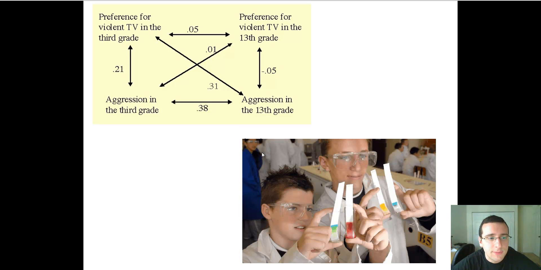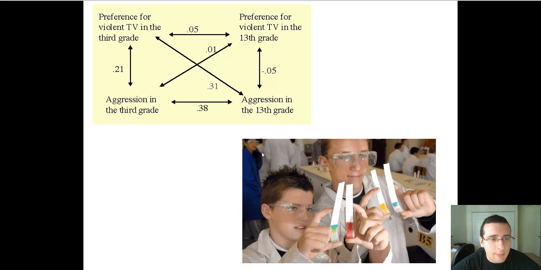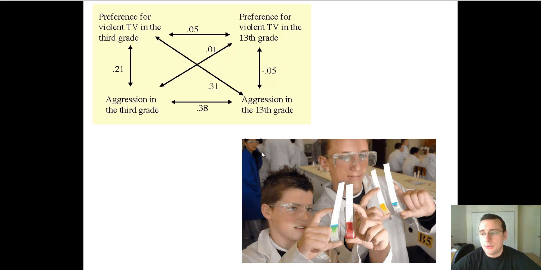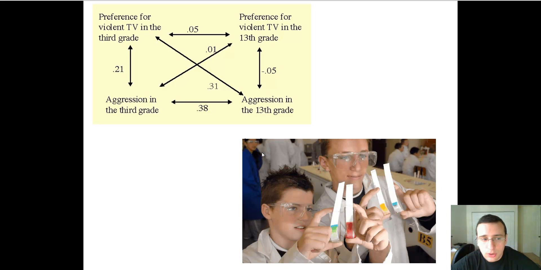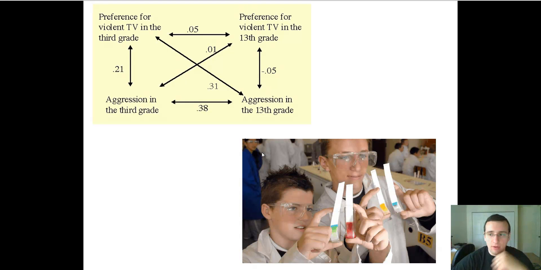Watch the video about correlational studies if you want more information. Then you have empirical studies — those are controlled experiments where you establish a comparison between variables, where you control what you do, you have a control group, you have constants, and that allows you to set up a causal relationship between variables. You can say that A causes B, or that there is a cause and effect between the two variables.